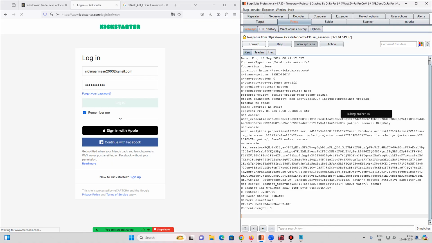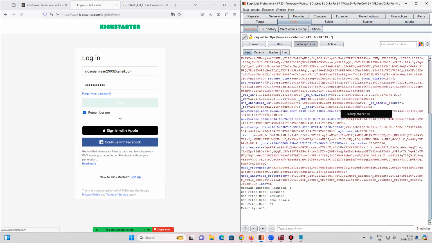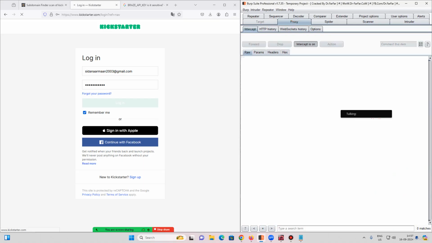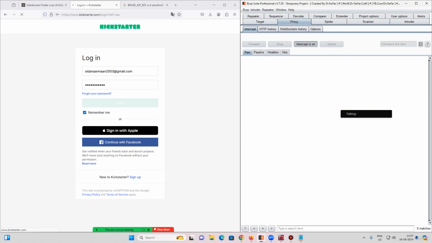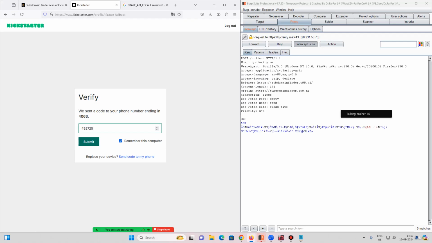If it logged in, it would be a bug, but if it didn't allow us to log in, it won't be a bug. No, it's not working. It's asking for a 2FA. Let me see how it reacts if I click on code. Okay, it sent me a code. If I enter this code, 492725.